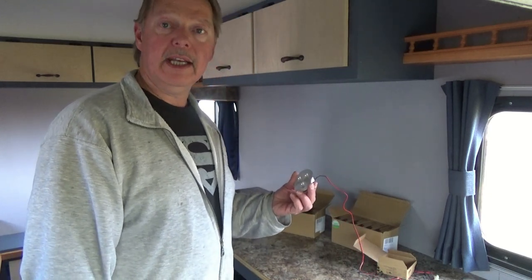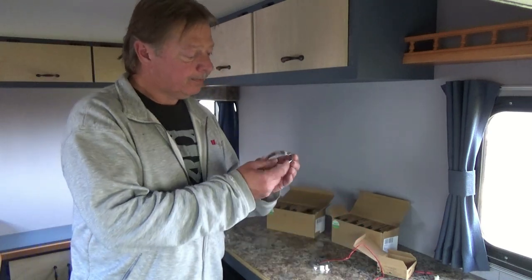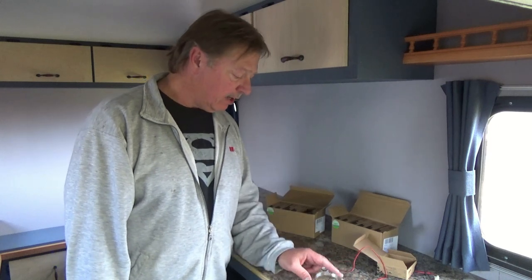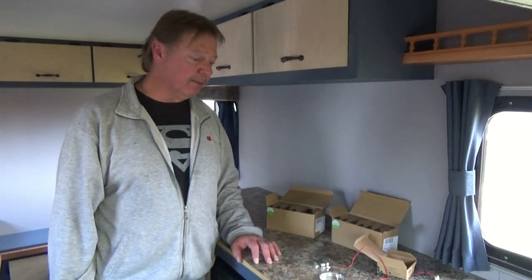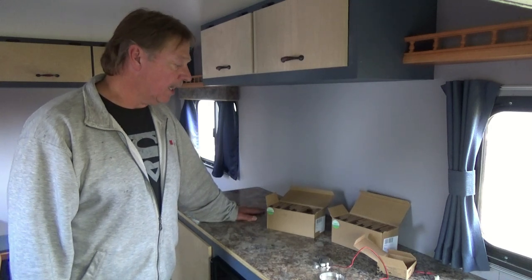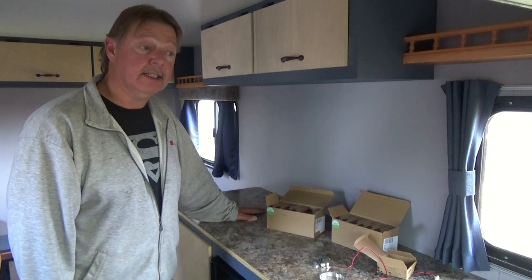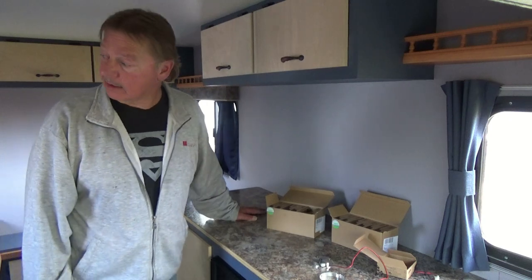Those lights are going to be installed here shortly. I need to take some measurements and mark out where I want them under the counter, go ahead and install my rings, and we'll have lights before too long - but that'll be another video. We're coming along and making some progress. Once the lights are installed, we'll worry about the sink and faucet, water, holding tank, and all that, then a little bit of trim work and touch-up stuff, and I think we're pretty close to being done on the inside.